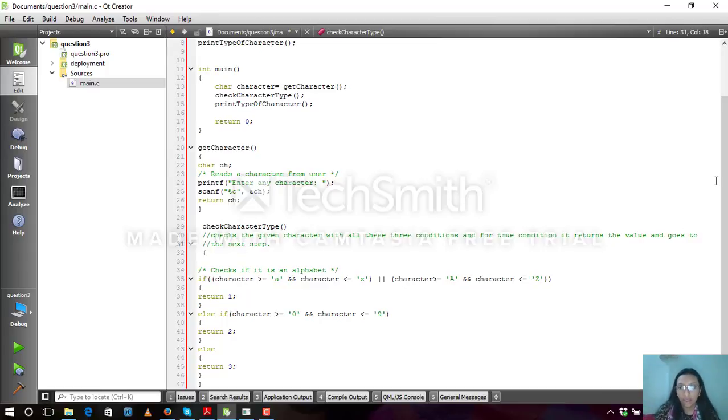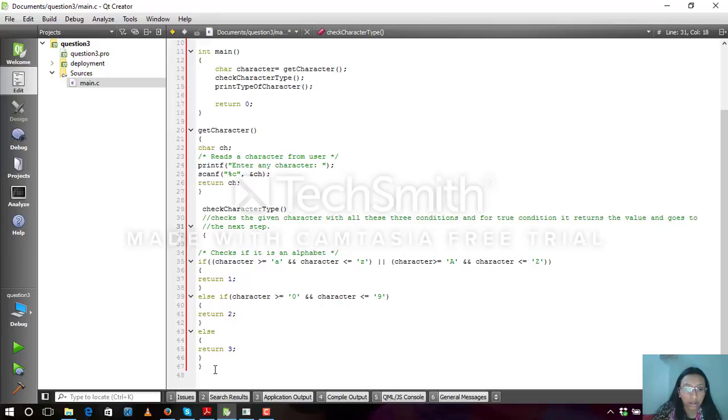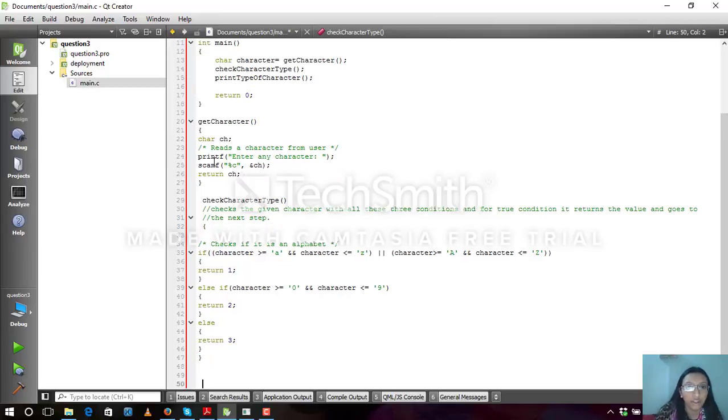That's it. Now what about the final function, print type of character?